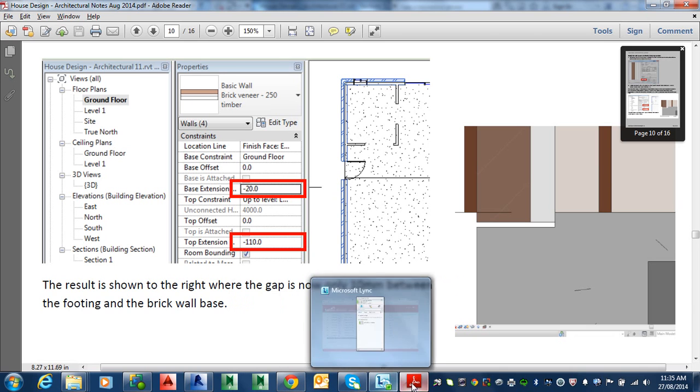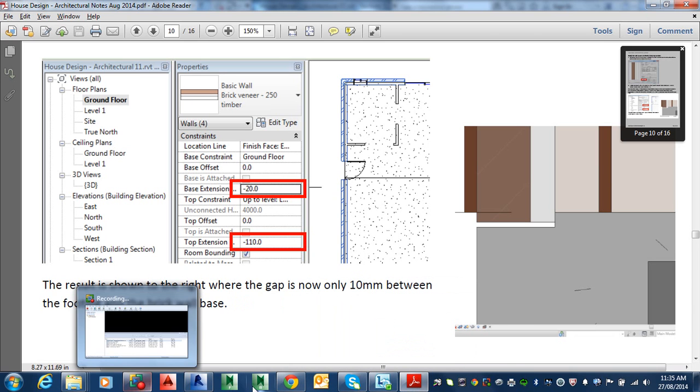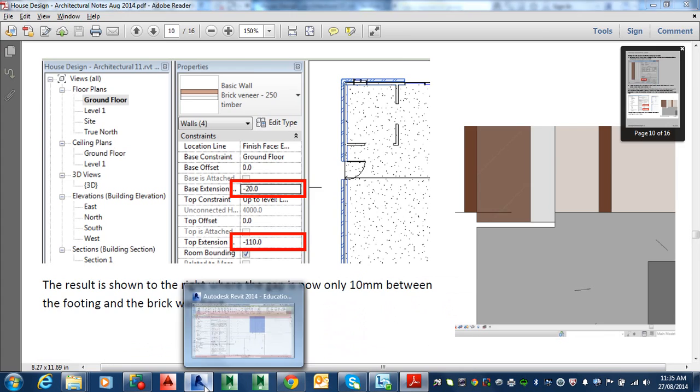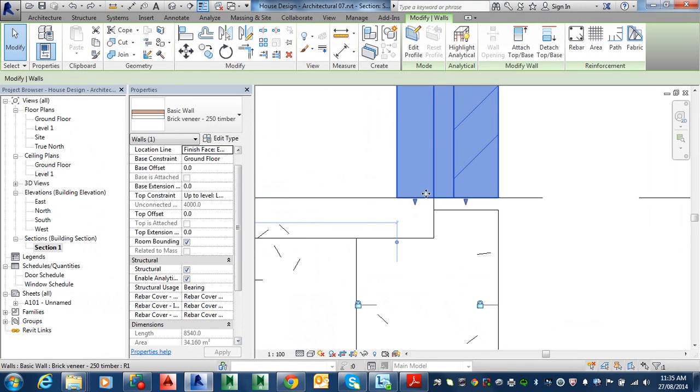Now, let's see if anything's changed since that version now. Oh, what am I looking for? This one. All right, so if I got that highlighted, in theory we should have a top extension. Yes, this one here, top extension, 110. I don't know why they got the top extension on the bottom, but anyway, they've got the base extension up here. So that should be minus 20. Now, one problem, if I change those numbers here now with that wall highlighted, that's all I'm going to do. I really want to do all the walls all around.